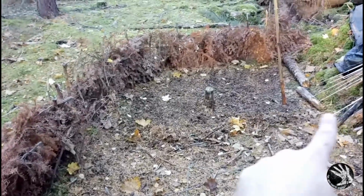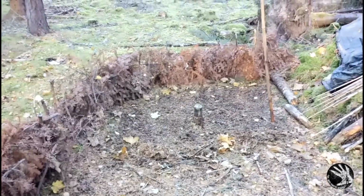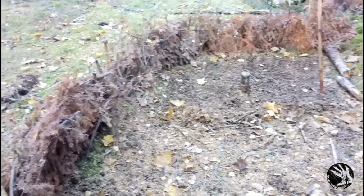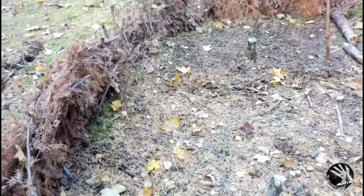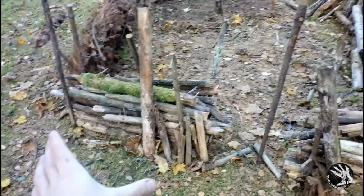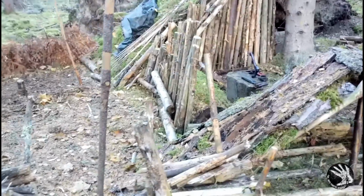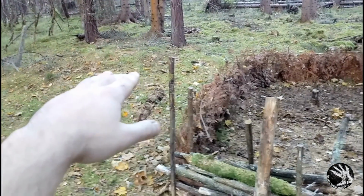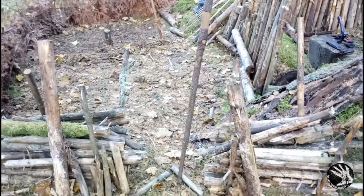You can see I've done this back bit here, but it's the time of year, as soon as I've emptied it out, it'll fill over again. And that's not an issue, that's just something I'll have to keep on top of. But the other thing I want to fix is this gate here. As you can see, it was stacked up to about the height of this log here, or this stick, sorry. And it's collapsed over time.